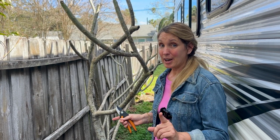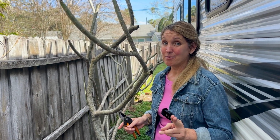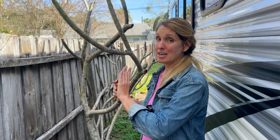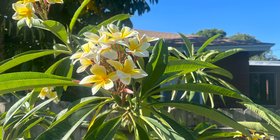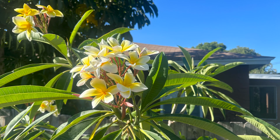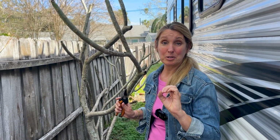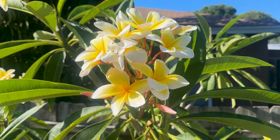They come in different colors and they are lightly fragrant. The colors that you will see them in are going to be white, cream, yellow, pink, and even a dark red. This one here, I'm going to throw up a picture, is a beautiful yellow with a little bit of creamy white on it. So really stunning. They're such perfect looking little flowers that sometimes you'll look at them and think they're artificial.